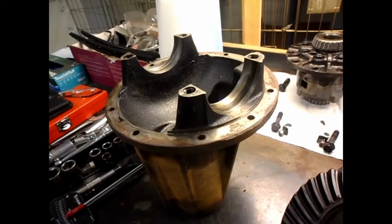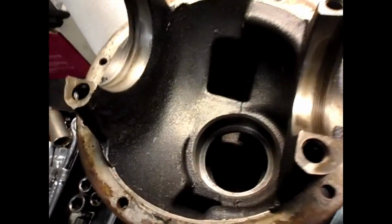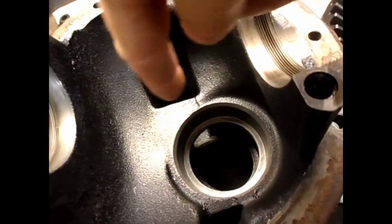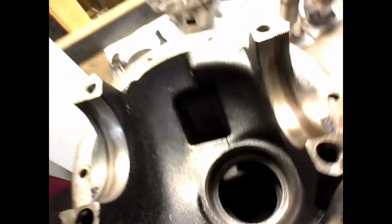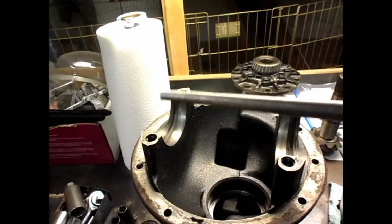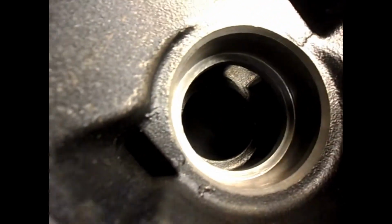Another thing I wanted to mention, a mistake I made so you don't make it: when I was pounding out the bearing inner races from the cup here, I used this hardened steel punch, and I put little dimples in the seat right around here. When I looked in, I could see them. Now it looks pretty good. I think I got most of them out.